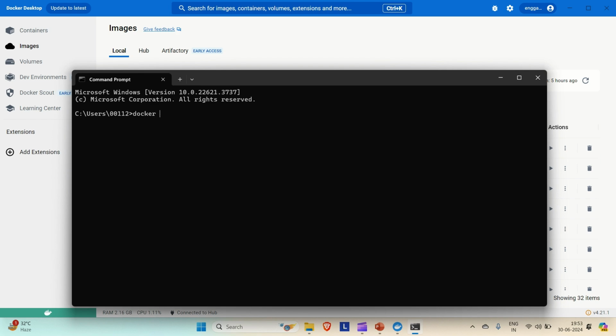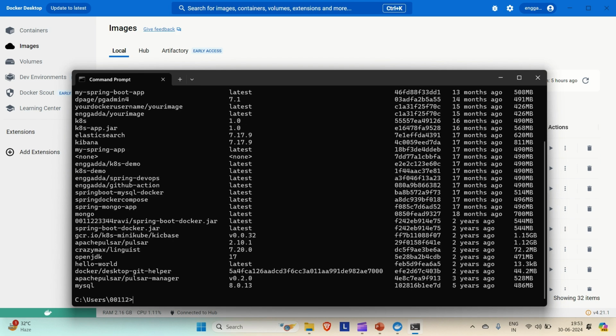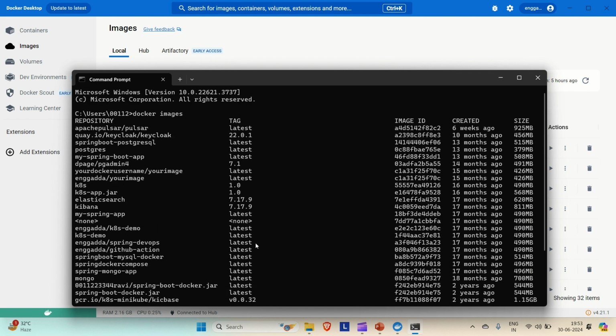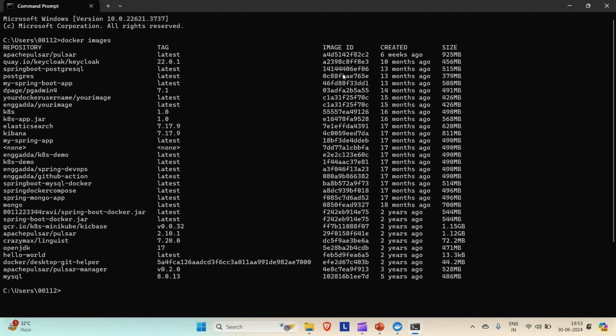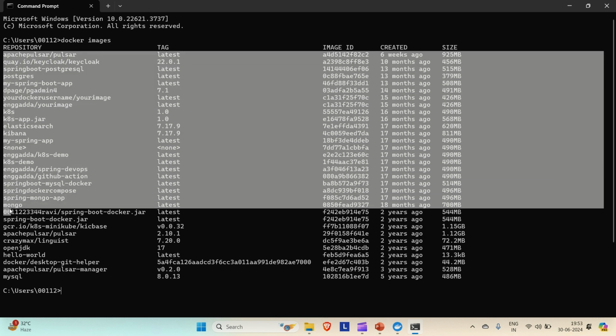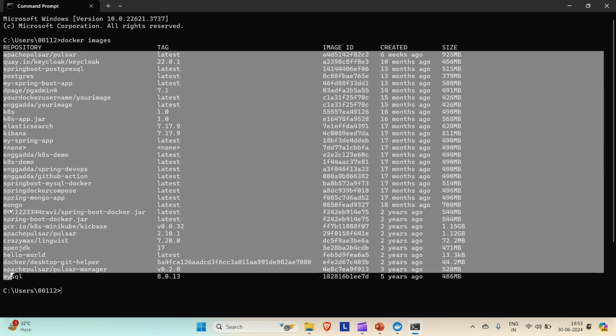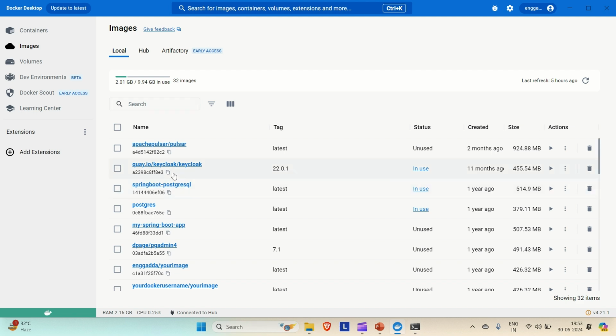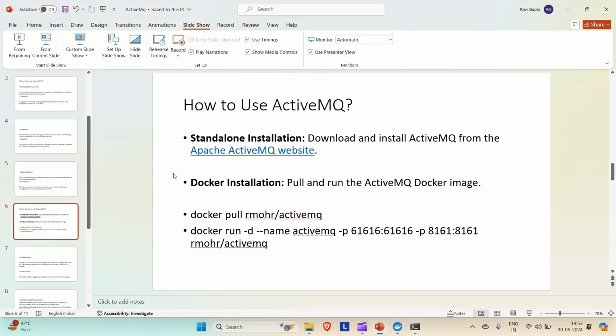I'm going to run the docker images command, and here you can see we have many images, but there is no image of ActiveMQ. So I'm going to run this docker pull command. Just copy this command.